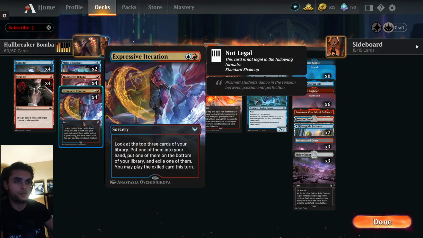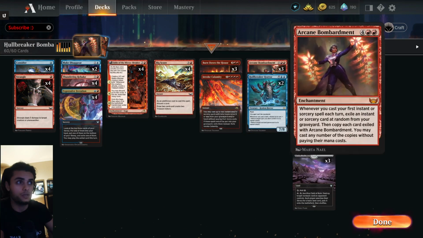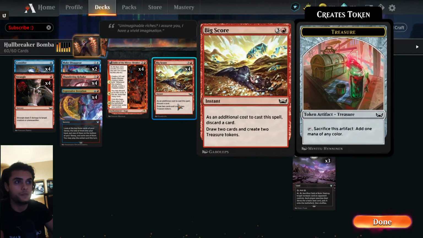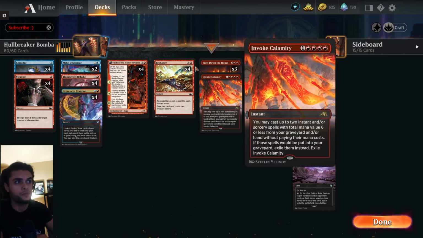4 Expressive Iterations, the best draw spell. 4 Fable of the Mirror Breaker, our 3 mana ramp card, plus it cycles and discards stuff in the graveyard that you can later on get with Arcane Bombardment. 4 Big Score, a very flexible ramp through treasure kind of card that you discard. 1 red mana is the requirement, that's why it's better than Unexpected Windfall.